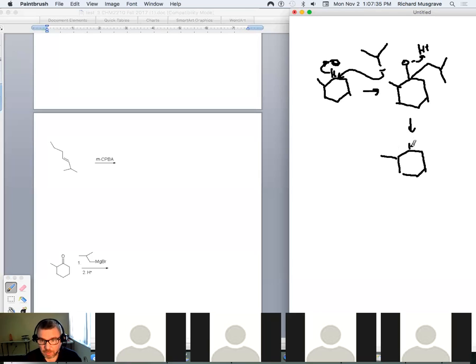Now, obviously, I know all these mechanisms. It doesn't take me that long to go through them. It might take you longer, obviously, to do it. But you can see that I don't do all of them. I just do a select number of them. And then if I have time during the test, I'll come back. But I like to use the mechanisms to get the answers to the ones that will help me get the right answers. And those are the ones I did. Does anybody have any questions?